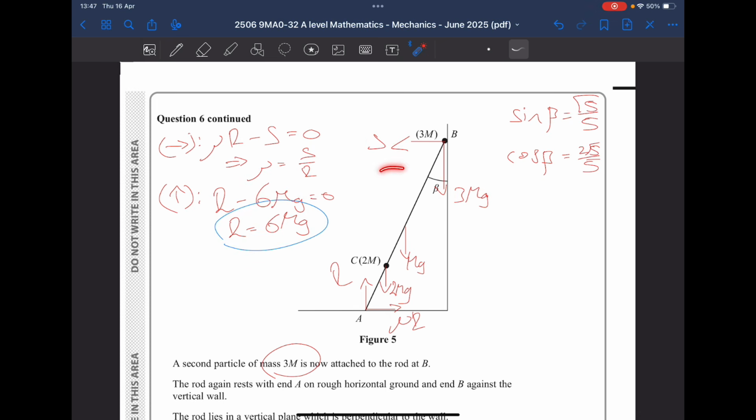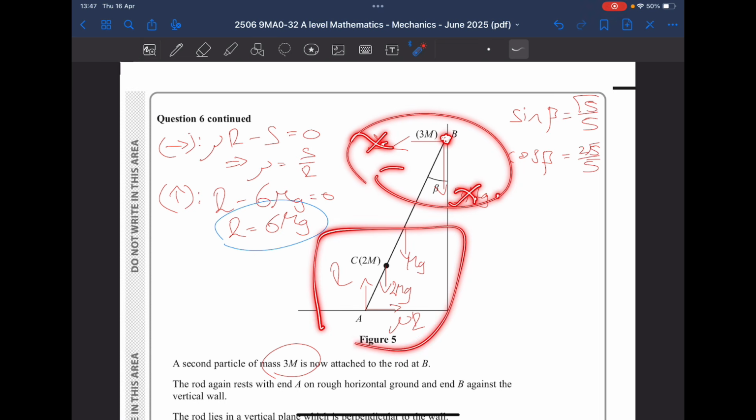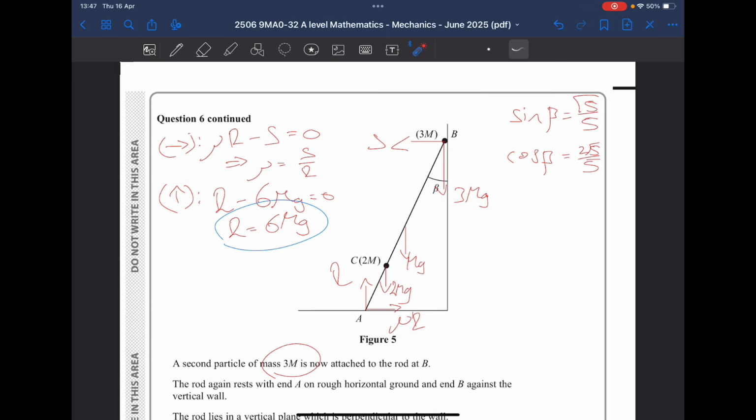So if we take B to be the pivot point, it eliminates S, eliminates this 3 mg, and then we solve this stuff. That would just solve for mu straight away, actually. That would be fine. We know what R is. Lovely. My thought was we'd get some simultaneous equations, but no, that's quite nice. Other way around, we'd cancel this one out, solve this for S, and then plug it in there to find mu. But let's take it around B then, probably a little bit easier.